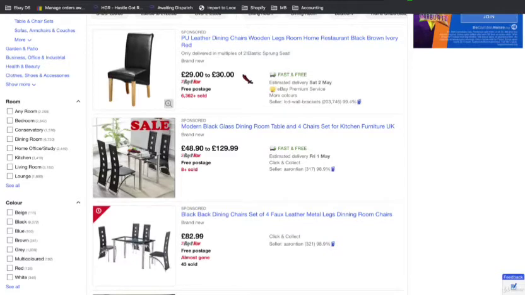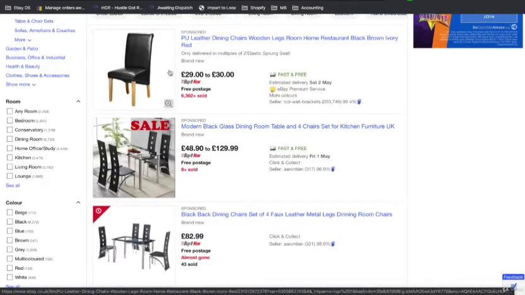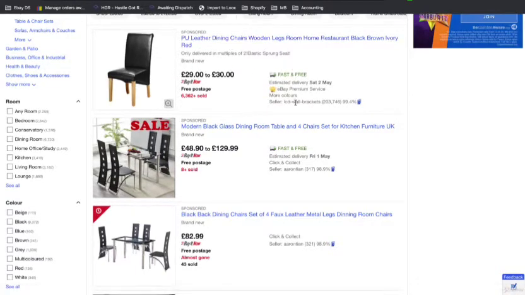So when you are titling your product, the main thing to have in mind is: what might someone type in to get this product? Not everyone's going to type in "black chair" to get to this. Someone might type in "wooden legs." As you can see, wooden legs is in this title. "Restaurant chairs," restaurant is in the title, chairs is in the title. So adding as many relevant keywords, that is the true power of optimization, and that is title optimization for eBay.